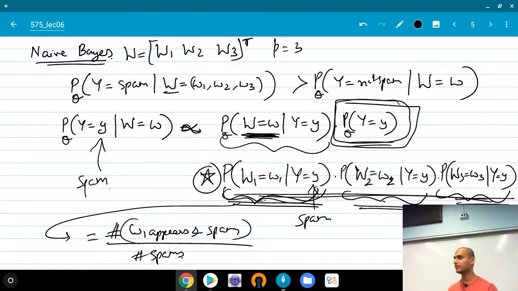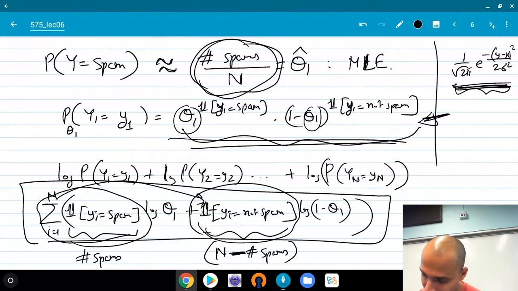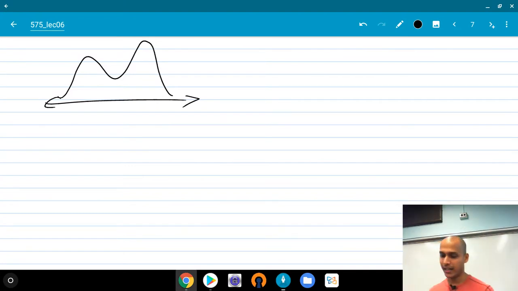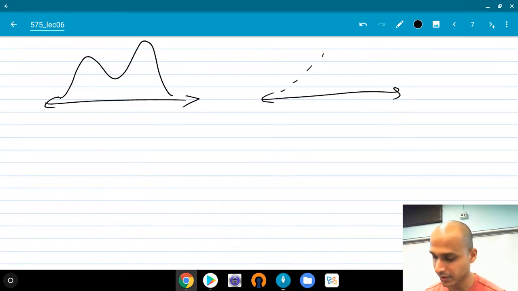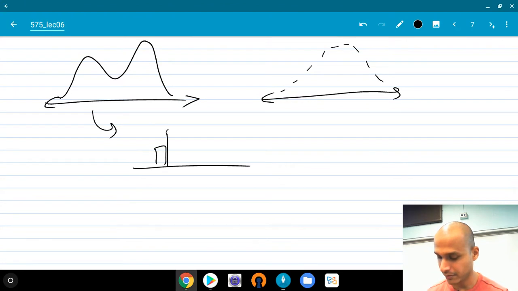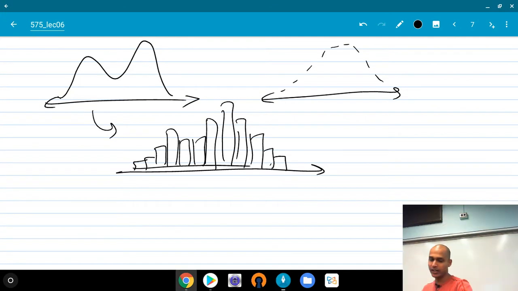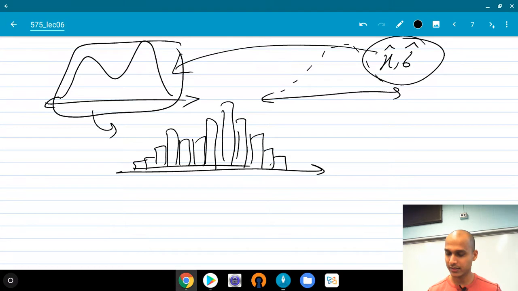But if the true data was not Gaussian, here is an example. Let's say the true data is one dimensional, and the data looks like this. What if I wanted to fit a Gaussian to this? Maybe some sort of a Gaussian like this. So from this I got data, and I drew a histogram. Maybe it looked like this. Given this histogram, we eyeball it and it looks somewhat Gaussian, so you fit a Gaussian and get some mean and variance, mu hat and theta hat, using MLE. But if the true data is like this, then there's going to be a mismatch, right? The true data distribution function is not like that, so there's going to be a mismatch.